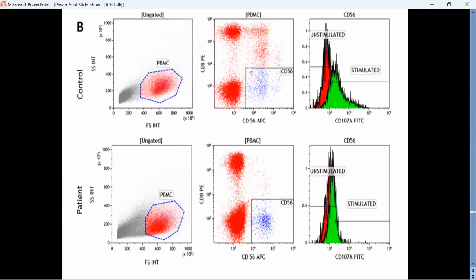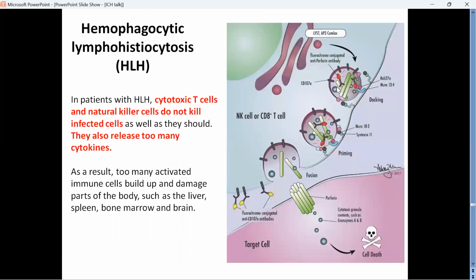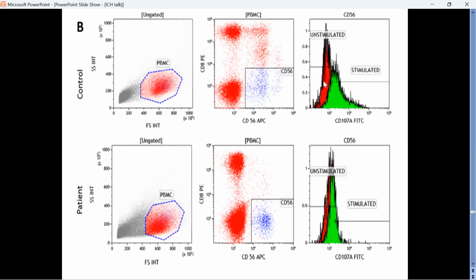Or you can also find HLH where there is a defect in the granule release by using a molecule called CD107A. If you go back, you see this CD107A is there in the vesicles, which contain the granules. Once the cell is activated and about to release outside, this CD107A will fuse with the cell membrane. Now we can use that phenotype to pick up whether the granules are released outside. If the granules are released, then the cell surface should show CD107. If they are not released, then there will be absence of CD107. So we stimulate the cells and check for this.